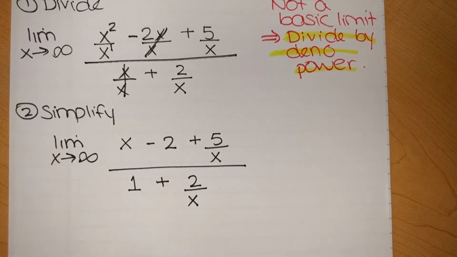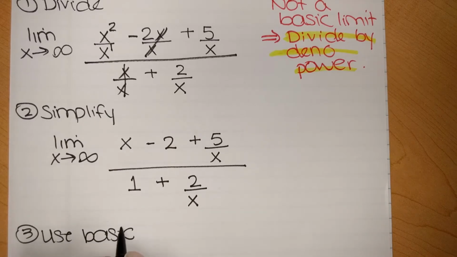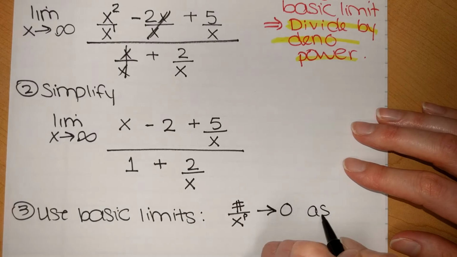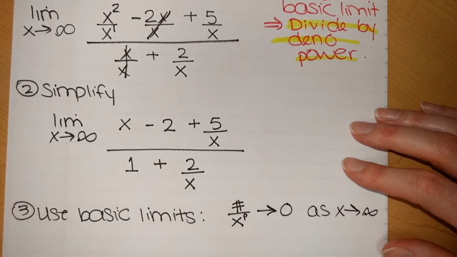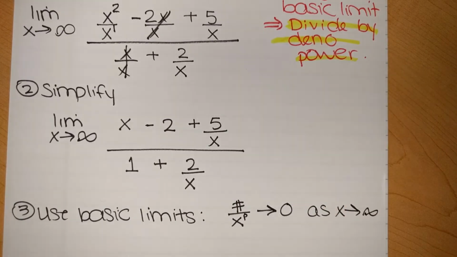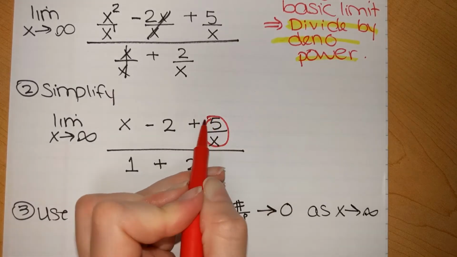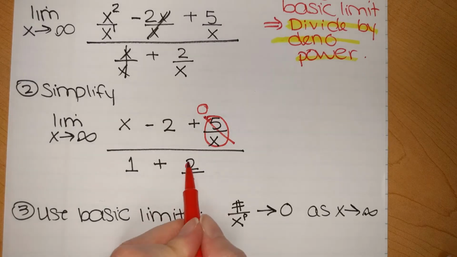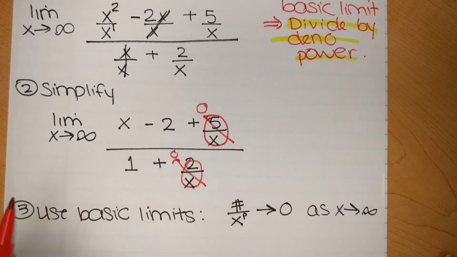And now things are back into one of those three basic limits. Here we're using our basic limits, and specifically the limit that's going to be very important for us is that if we have a number over x, that is going to go to 0. If it's a power p or just x, it's going to go to 0 as x goes to infinity. So we can look at all of this mess and say that when we have this x in the denominator, that is going to go to 0 because we'll have a big number in the denominator, and this 2 over x is going to go to 0.